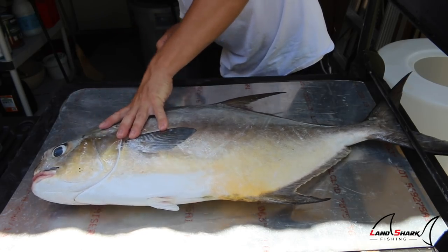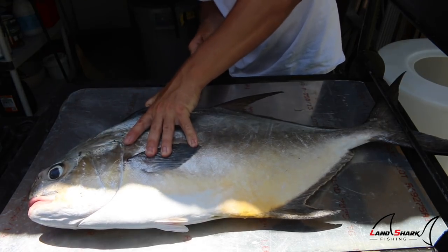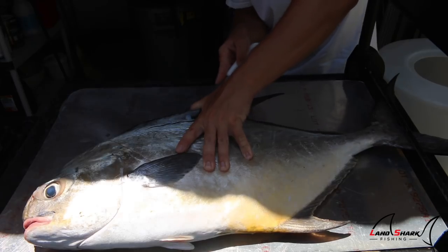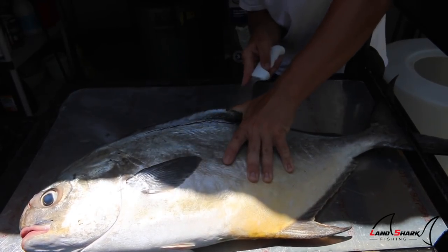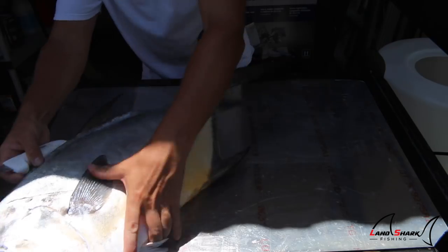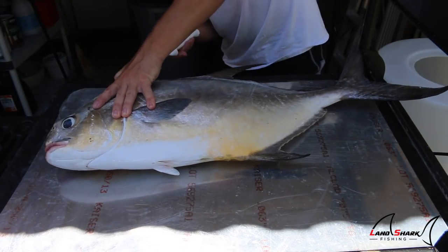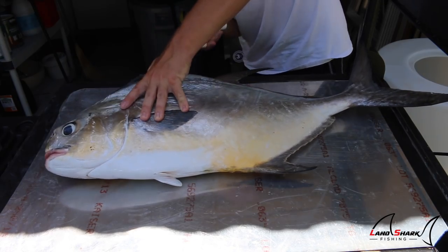Well, I'll tell you what, the video of me filleting this might upset some people because people don't really view this fish as a good eating fish, even though it is. They view it almost entirely as this prized game fish that should be released. But at the end of the day, there are no rules. You're allowed to harvest these guys, which we did. The last time we went to the Keys, we were not able to because it was not season, but this time it is season. And you can sure as hell bet that if I have a good tasty fish just like this, I'm gonna harvest them.